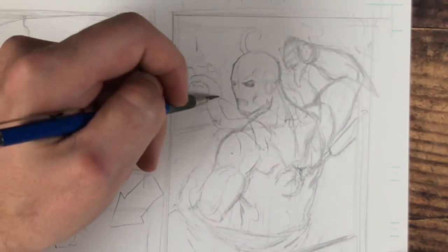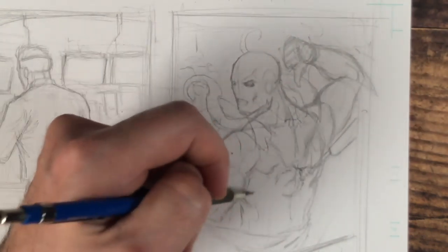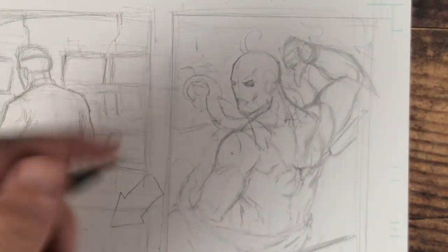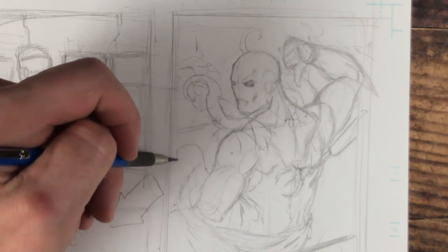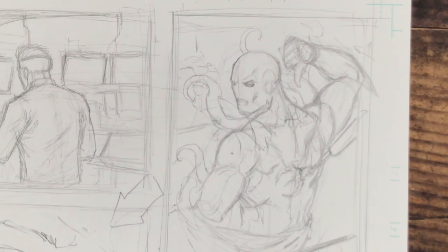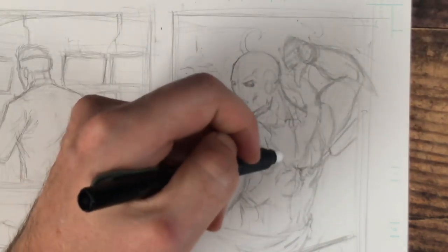We're getting this creepy alien on his back there — hopefully you can see this because the pencil is lighter. Once I have enough of this in place and the main bits of information are there, once I'm more sure of what I want to see, I'll jump in with that softer lead. What I'm going to have to do to make this effective for showing you the whole page is time-lapse some of this, because it would be too long to narrate the whole thing in real time. Honestly it separates my focus a little bit — with this particular way of recording I've got a few things going on that I'm not used to.